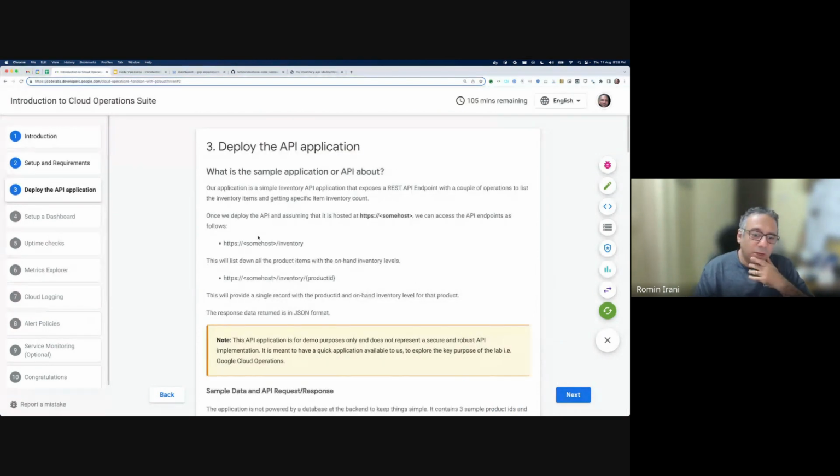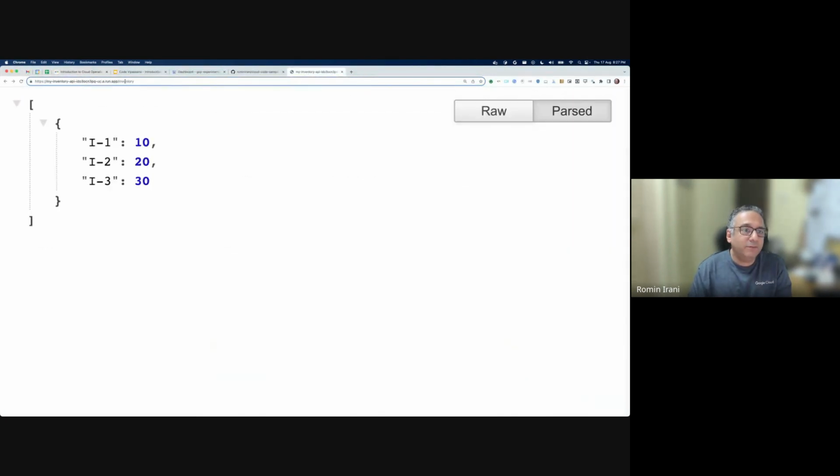Starting from the top, first up, I just want to tell you what this API is about. I've already deployed it. Don't go ahead right now, just bear with me, first understand what's going on, because you need to know what it does so that you can write the dashboards and the tests and other things a little later. I've already deployed it, and it's a simple inventory API. It simply gives the product ID and the quantity you have for each product in JSON format.